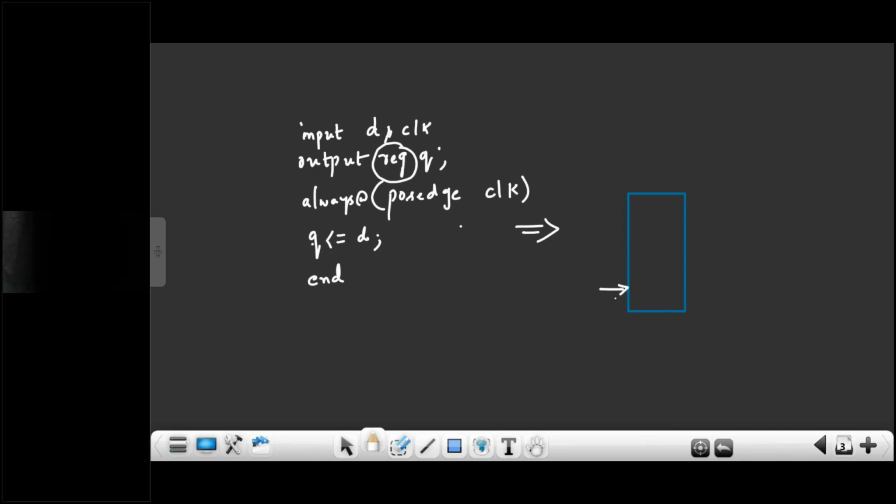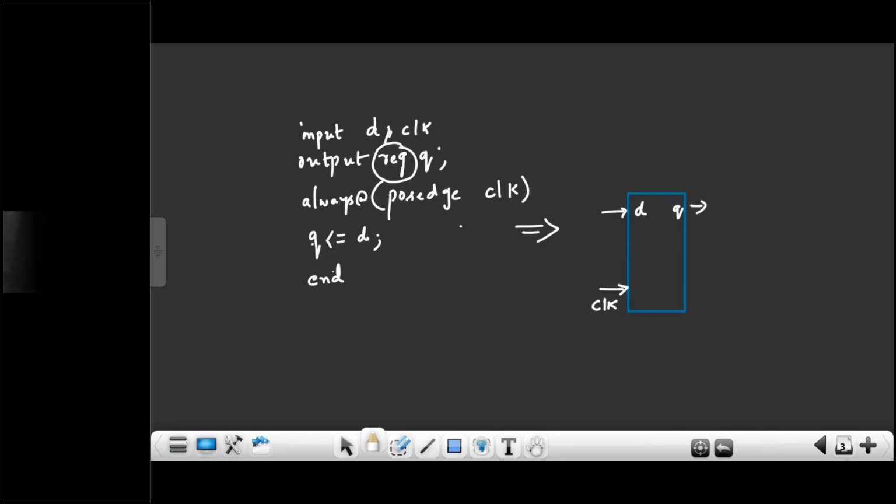So this circuit will take the clock, the D input is the D input and this is the Q output, and the entire thing is going to form a register. In ASIC design flow, we call a flip-flop a register only. So for that reason, this output has to be mentioned as reg. If it is not mentioned, it cannot be synthesizable.